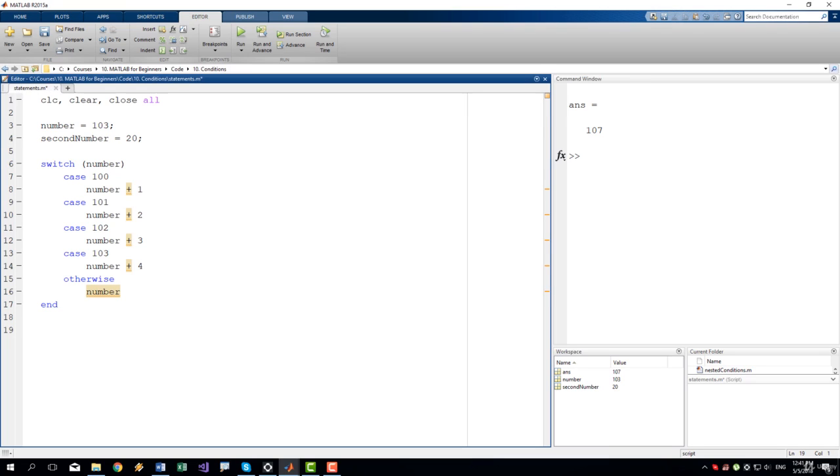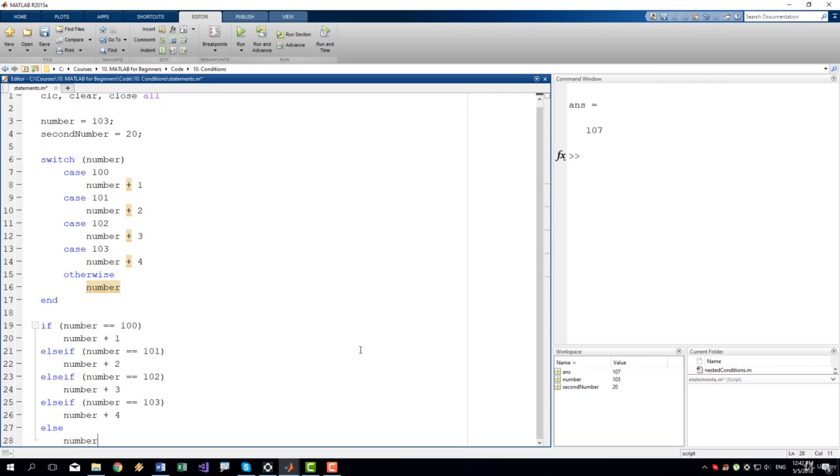Let's compare this with an if-else if equivalent. So if number equals 100, we want number plus 1. Else if number equals 101, we want number plus 2. Else if number equals 102, number plus 3. Else if number equals 103, number plus 4.